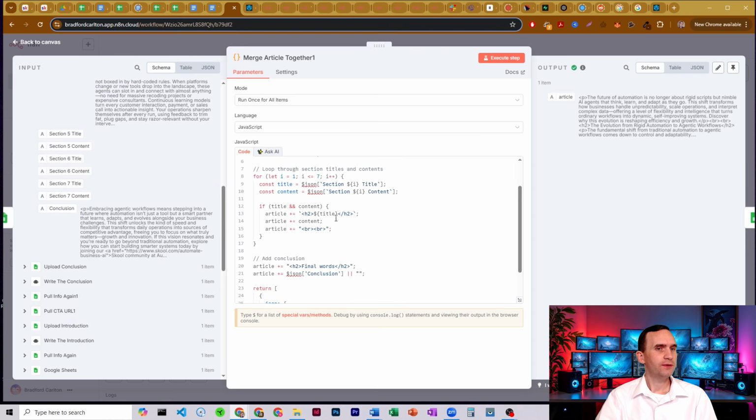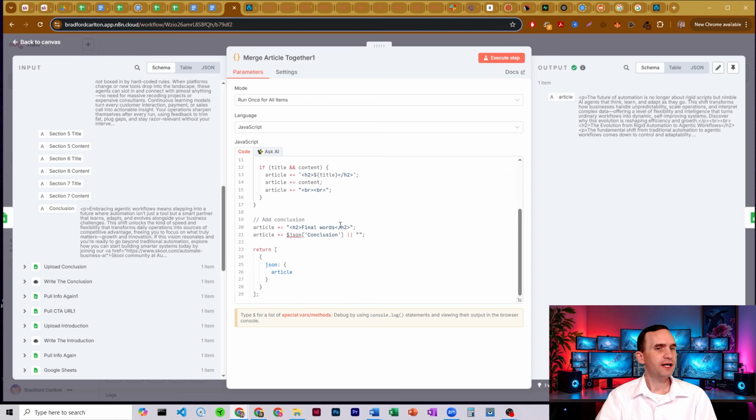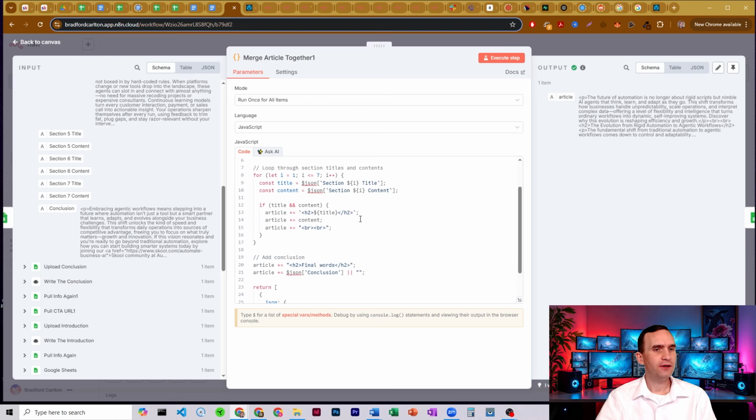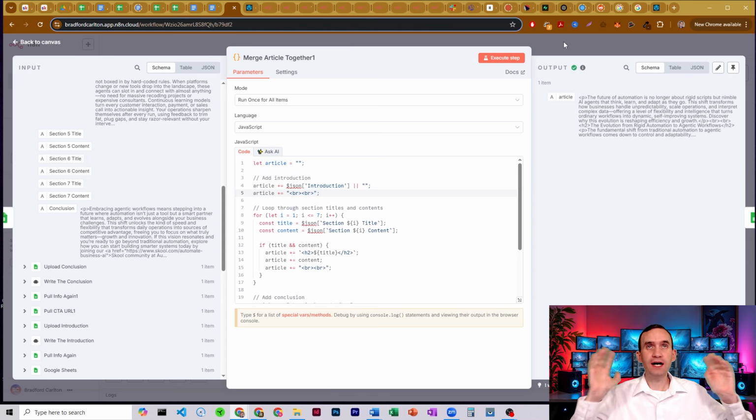And it's going to take all this, and it's going to also add in the titles as well, puts it all together, and have a section, the conclusions will be called final words, and it's going to output one JSON called article that is our document. So it joins it all together. It includes extra breaks to make sure things are broken up correctly here. Those are the breaks. And that's our HTML file, so to speak, of what's going to be uploaded to WordPress.